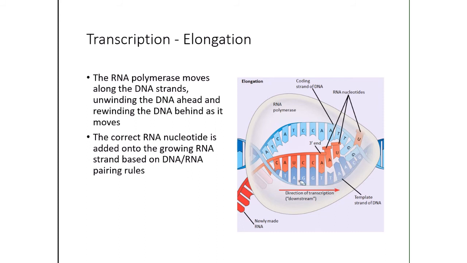So what happens is the RNA polymerase will be adding new nucleotides on the 3' end of your mRNA. And it's going to be using the template strand as a template to create that new strand. So it will read the nucleotides on the template strand, and it will determine what the appropriate complementary nucleotide is going to be. So if it sees a T on the template strand, then RNA polymerase is going to put an A there. Okay? And then if it sees an A there, it's going to put a uracil there, a U, and it will continue to grow.